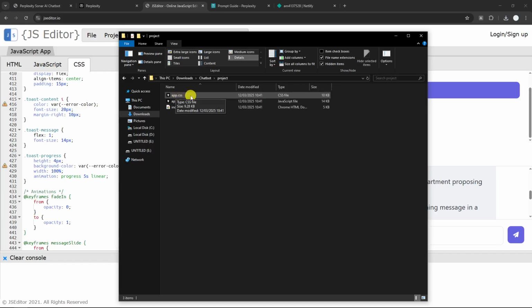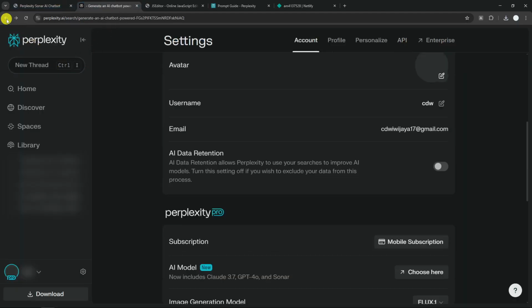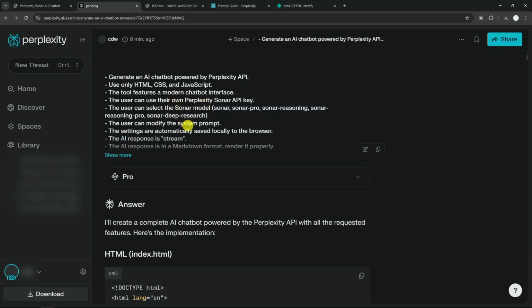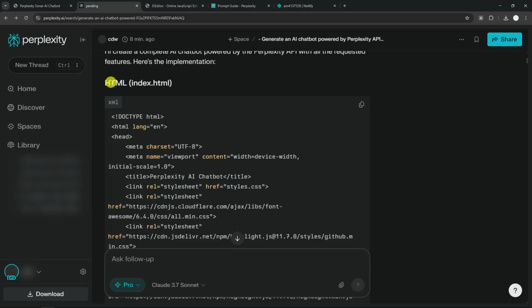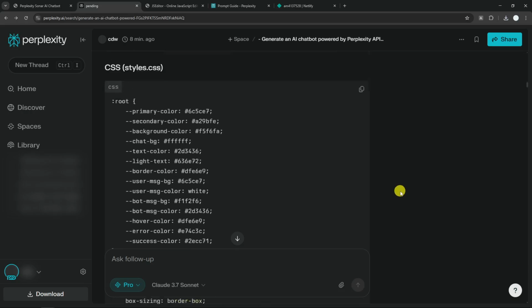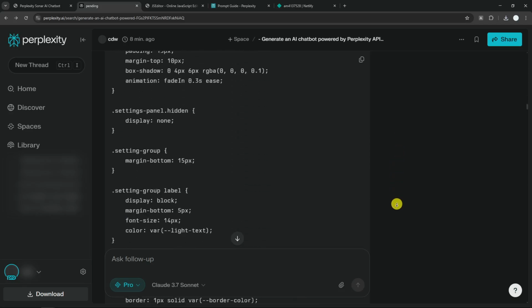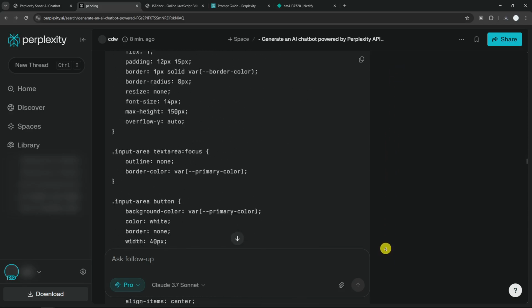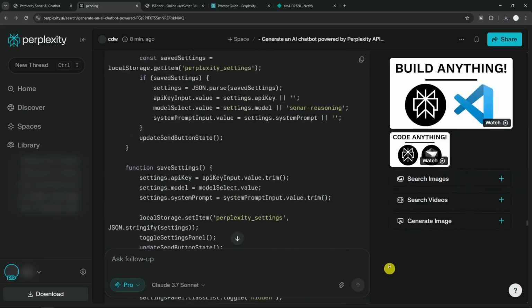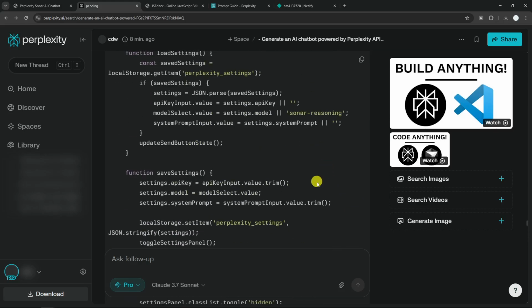So there is app.css. It's not the correct name because according to the answer from the AI that we just talked about, the name should be styles.css, and then the HTML would be index.html. And it is very important because if you're putting the wrong name, the application is not going to work. And lastly, I think it's going to be script.js. That's usually the standard naming for JavaScript, but could be something else.